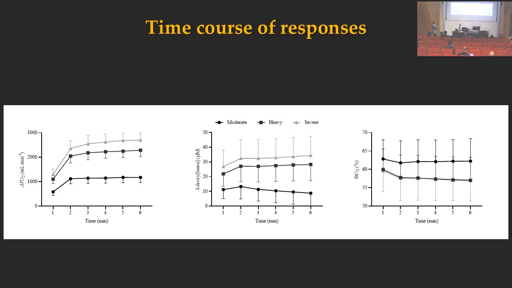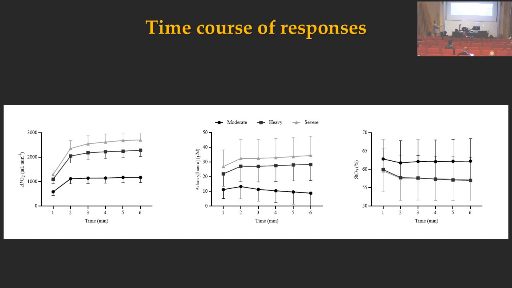There is a drop here in the moderate intensity from the 2nd to the 6th minute, indicating that enough oxygen is supplied to support the demand. There is a pretty much stable profile seen here in the heavy domain. And again here, stable with a little bit of increase, and I will come to the numbers in a minute.